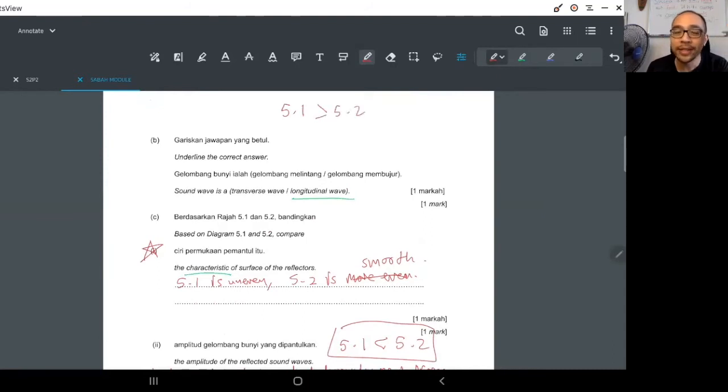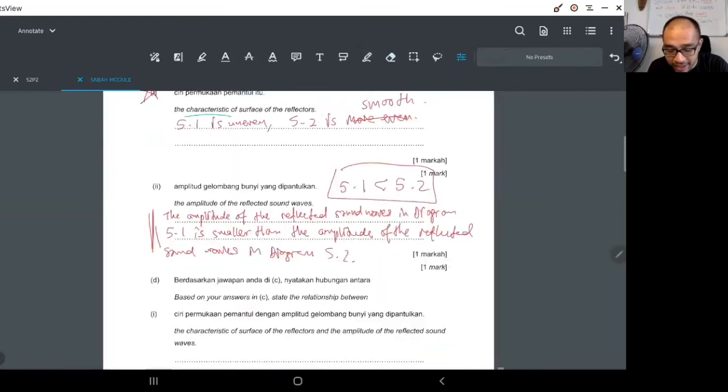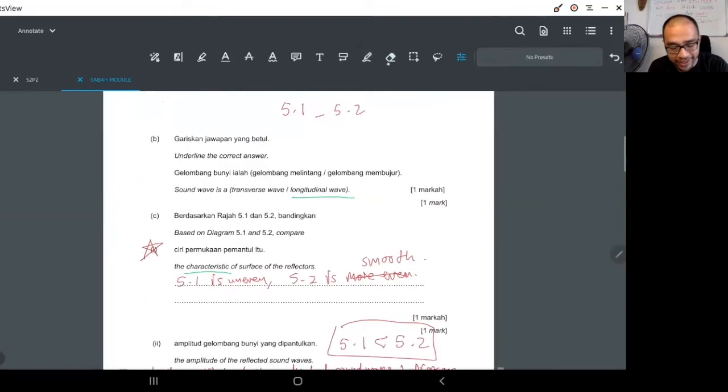You tell me what kind of marks am I supposed to give you for this? Sorry, it's not even like this. You know how he writes? Let me show you how he writes. I've seen this many times, not just one person. I've seen this so many times until I get very fed up already. So people write like this, because he's not sure whether it's 5.1 more than 5.2 or 5.1 equals 5.2. So when you write like this, what do you expect me to do? Let's say the answer is 5.1 is more than 5.2, but you write your answer like this. I've seen this again and again.